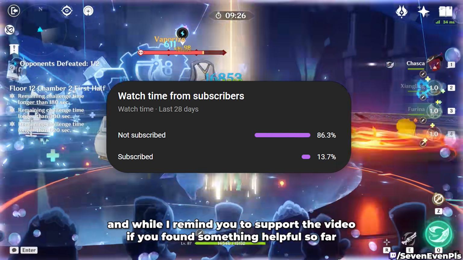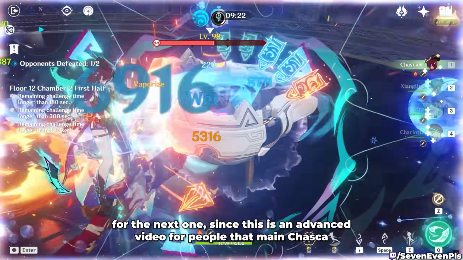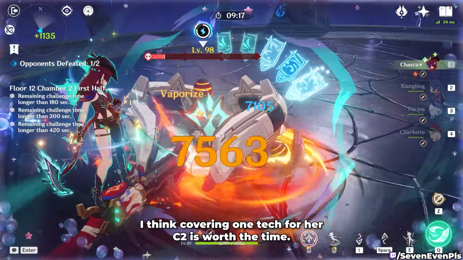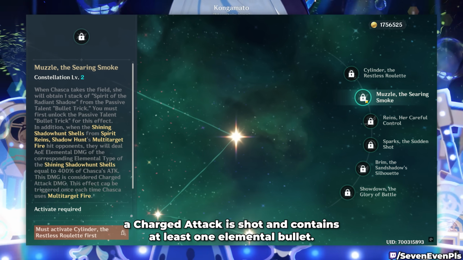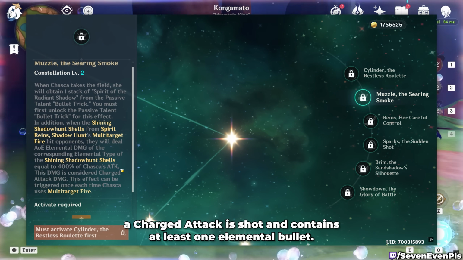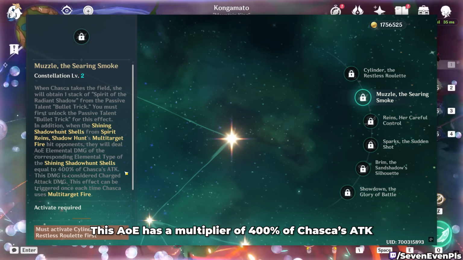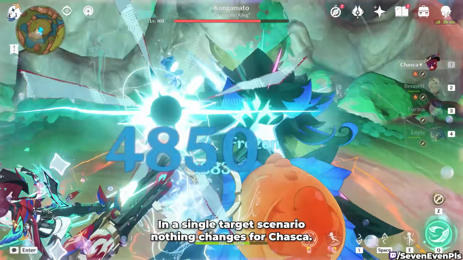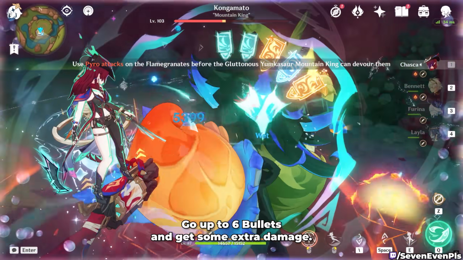For the next one, since this is an advanced video for people that main Chasca, I think covering one tech for her C2 is worth the time. You see, the second constellation is an AoE hit each time a charged attack is shot and contains at least 1 elemental bullet. This AoE has a multiplier of 400% of Chasca's attack. Now here's where it gets interesting. In a single target scenario, nothing changes for Chasca. Go up to 6 bullets and get some extra damage.